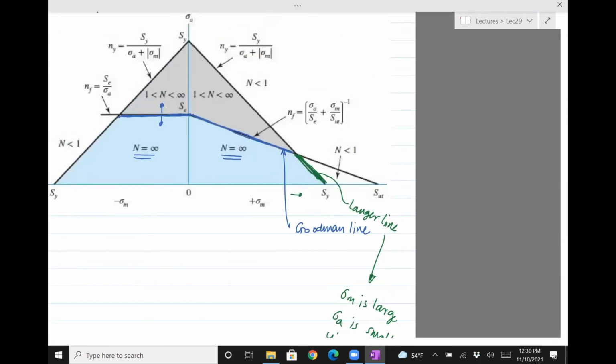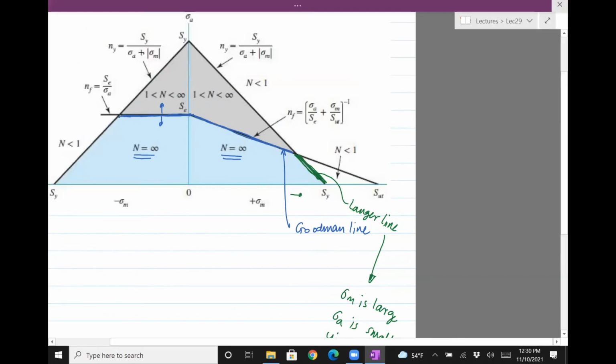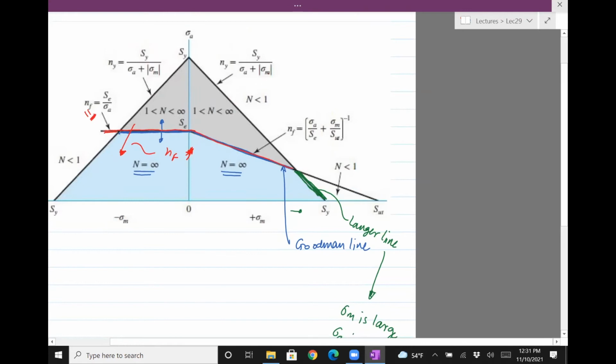The other thing is these lines. Actually, there's an error in the book. Technically, this line corresponds to NF equals 1. And then if you increase NF, it should be this. So as NF increases, your stress will decrease, and so that should be the case. This line is NF equals 1. And similarly, this line is NY equals 1. And then as you go down, NY will increase. So if you find NF less than 1, it means that it will be in this region. And if you find NY is less than 1, it will be in the top region. It's like a minor point, but it's not obvious from the figure.